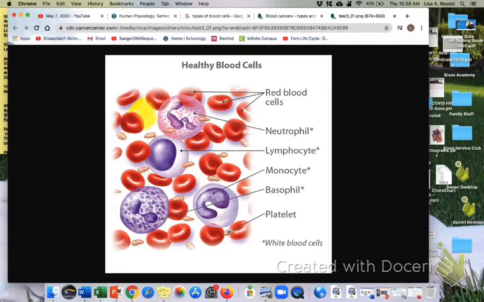So all of this in between, sort of like matrix. Remember we talked about matrix back when we did tissues. All of this liquid area, liquid matrix, is plasma, is what the blood cells are floating in. It's what they're dissolved in. It's what they're encased in. And so all of this area is going to be matrix, and it's called plasma in the blood. It makes up about 55% of our total blood volume. It's the majority of our blood is actually plasma, which is mostly water.